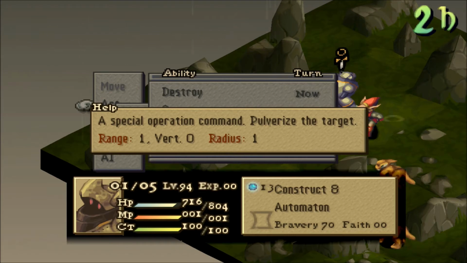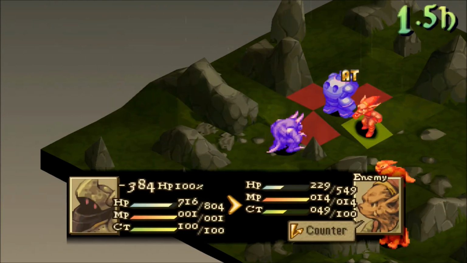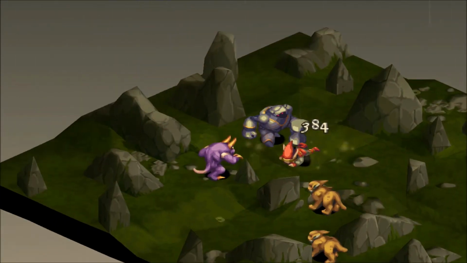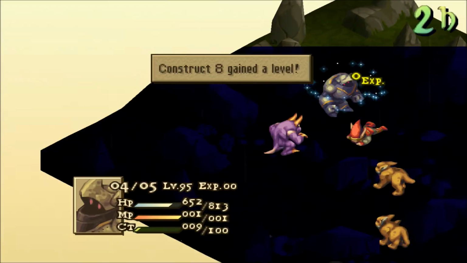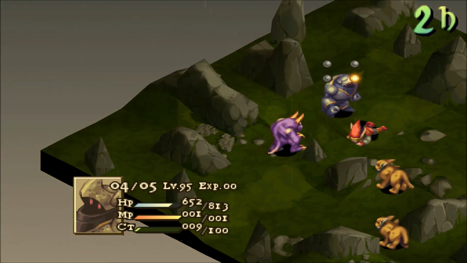So yeah, range 1, vertical 0. So I didn't catch that. So let's finish him off with this. 64 health. Well, that was less than 10% of his max health.